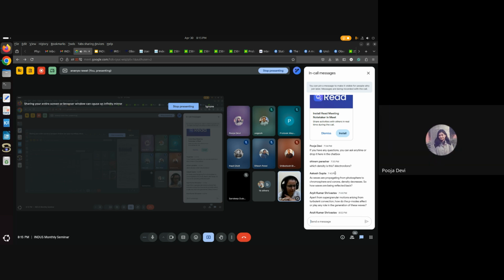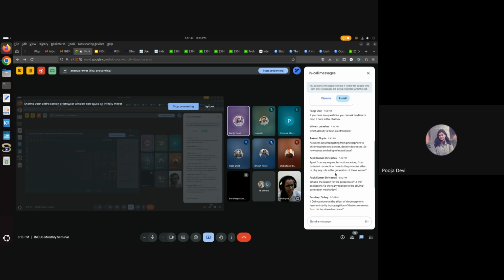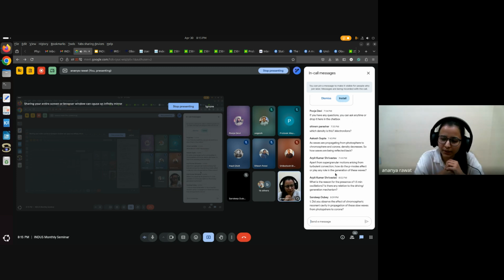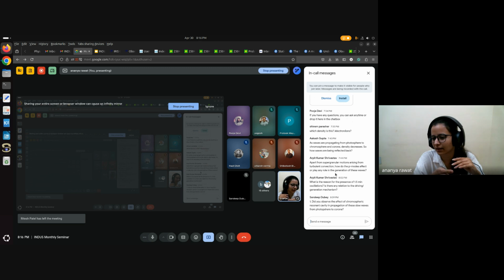Okay, so next question is from Arpit, which is what is the reason for the presence of 1.5-minute oscillations? Is there any relation to driving or generation mechanism? So yes, 1.5-minute oscillations have been seen recently, like in 2018, it was seen that they are present at each atmospheric height. However, the generation mechanism is still not known, but a paper by Yuan said that these 1.5-minute oscillations are coming from the location of the light bridge, but still we don't know what is the driving mechanism of these 1.5-minute oscillations in the corona.